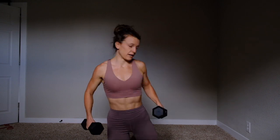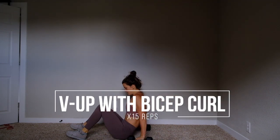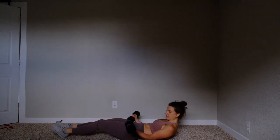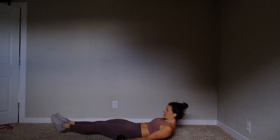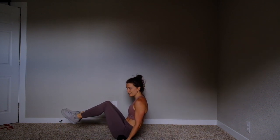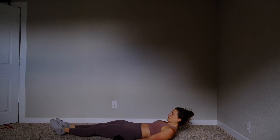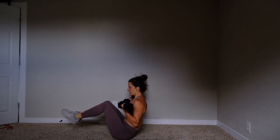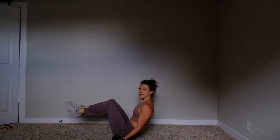Finally, exercise number seven is a V-up with a bicep curl. So you're gonna come onto your butt again. You're gonna have your arms, your palms facing up, dumbbells by the side. You're gonna V-up, so do an ab crunch, and then do a bicep curl. Let them back down, legs relax. So V-up to a bicep curl, 15 reps.